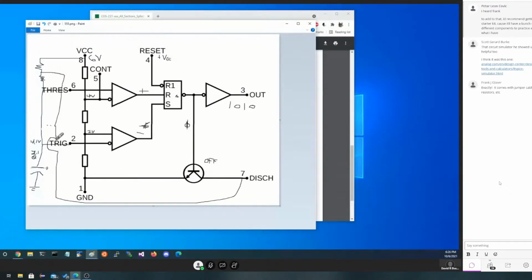These guys are simply comparing 1/3 and 2/3 of the voltage to know that's where we want the capacitor's charge to range. Now, there's one odd time. When you first start the thing, it goes from 0 past 2 volts up to 4 volts and then back down again. And as it's coming down, when it gets to trigger, which is 2 volts, it starts back up again. Its threshold comes back down again.